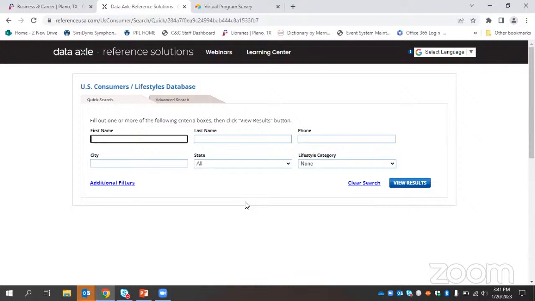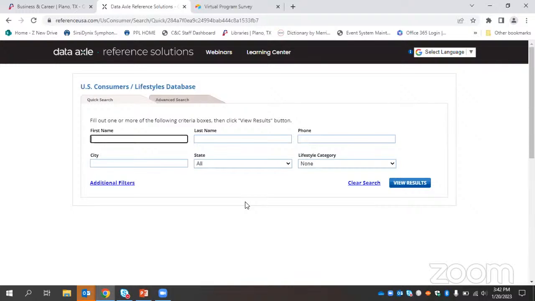The consumer databases here are the US consumers and lifestyle, the US standard white pages, and the US new movers and homeowners, and the Canadian white pages. But we're just going to be focusing on the consumers and lifestyles database. But just know that the other three are there and have similar search options and worth exploring as well.